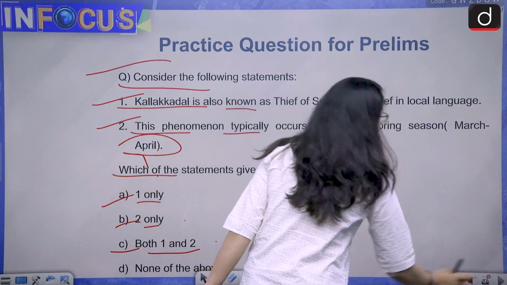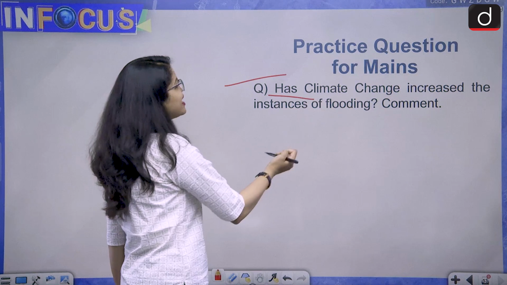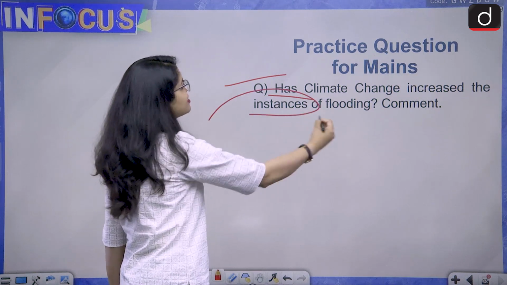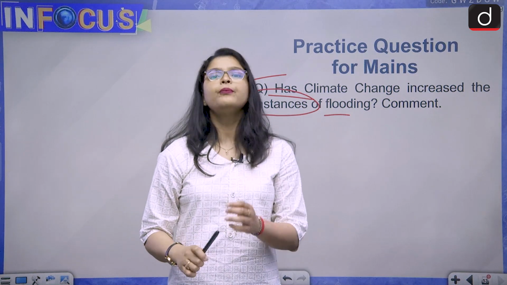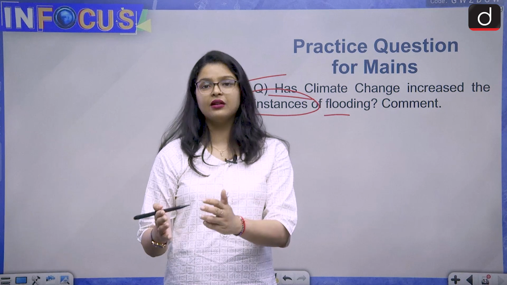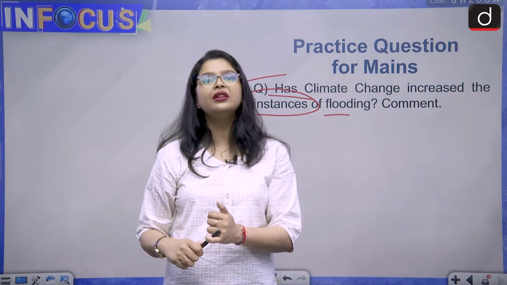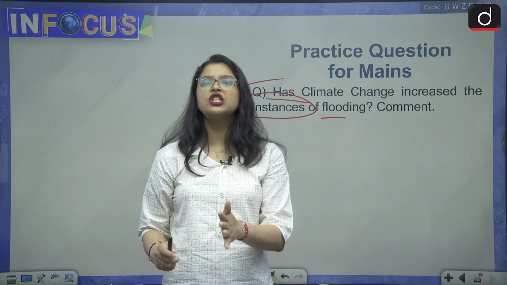Now let us discuss a practice question for your mains examination. So the question is, has climate change increased the instances of flooding? Comment. So firstly, you will write about climate change, that yes, it is a phenomenon that means global warming of the earth, and due to global warming, definitely the climate of the earth is changing.